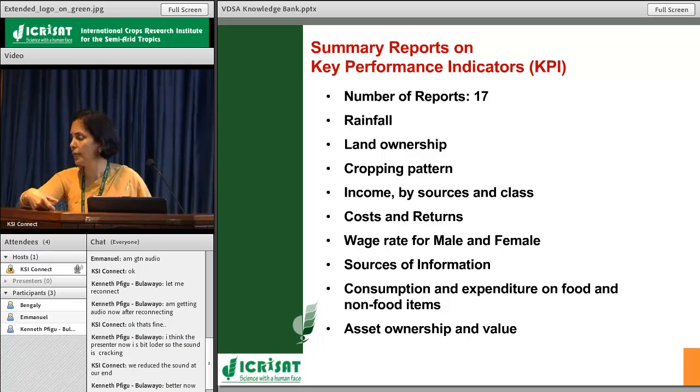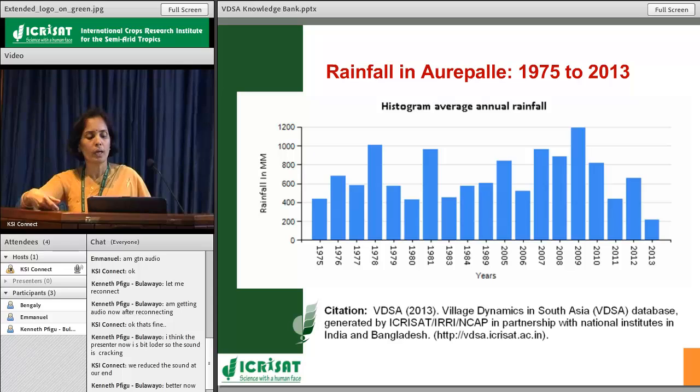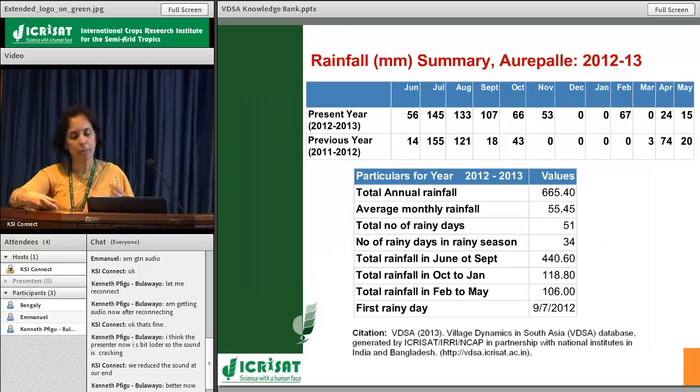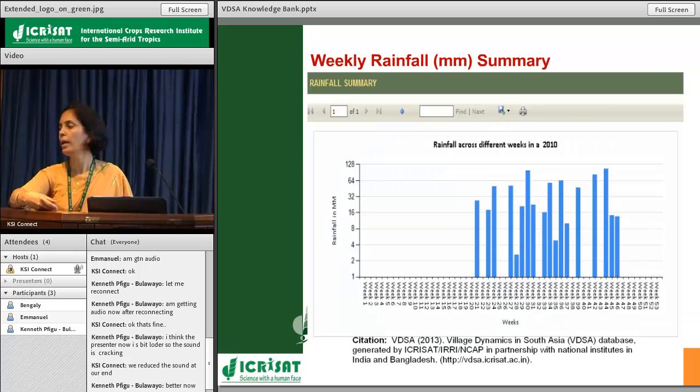This is the list of summary reports. They are covering almost everything, like the income of the household, the consumption pattern, the employment pattern, the livestock details, and the expenditure and income on livestock, etc. So there are many. And also rainfall. Rainfall is a very important thing which is covered here. In this rainfall report, the speciality is that you can get the annual rainfall, as well as go down to look at the monthly rainfall. You can also see the weekly rainfall, and of course daily rainfall is in the raw data access. So at each and every level you have the rainfall details for our locations.